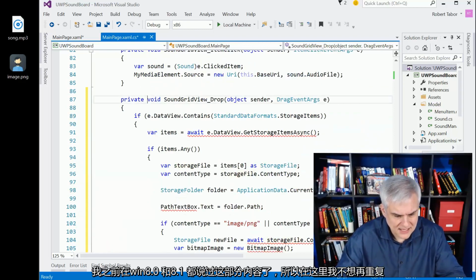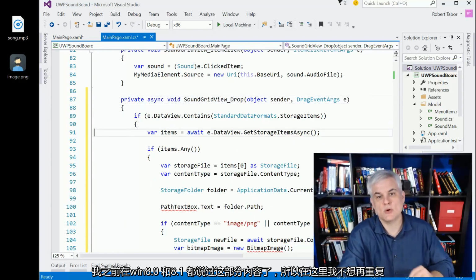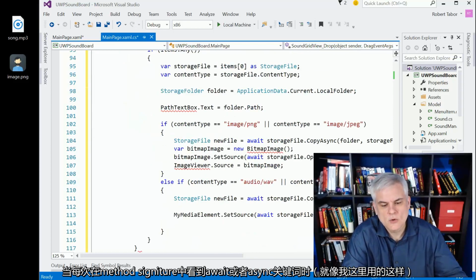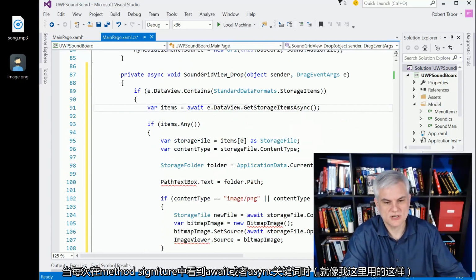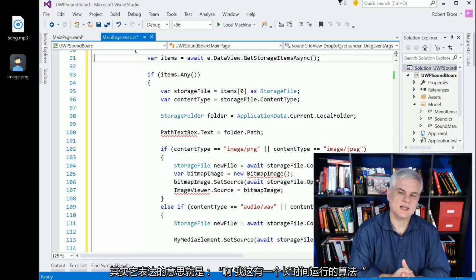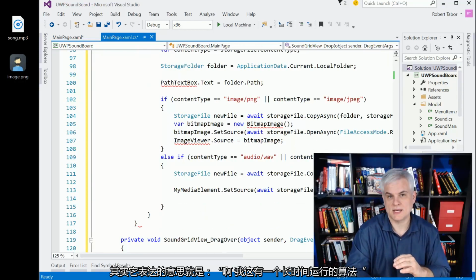So again, this is not a topic that I want to talk about in this series. I do talk about it in the 8.1 series, and I believe the 8.0 series as well. So whenever you see the await keyword or the async keyword, like I just used here in the method signature, you're essentially saying that I have a method that could be long-running in nature.